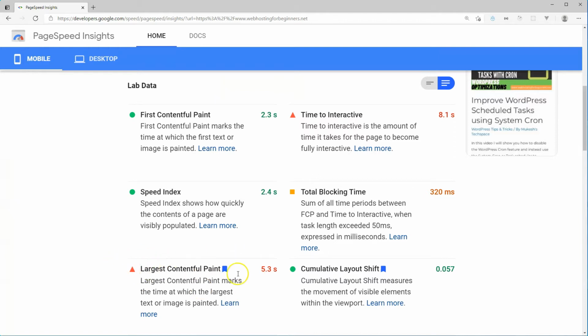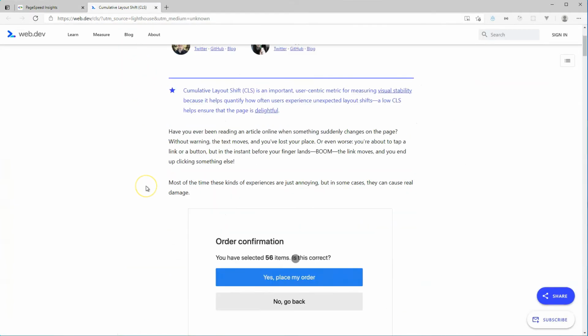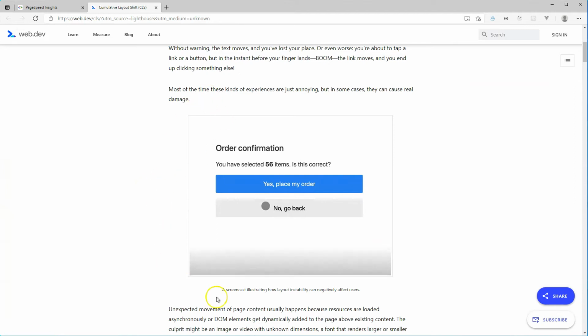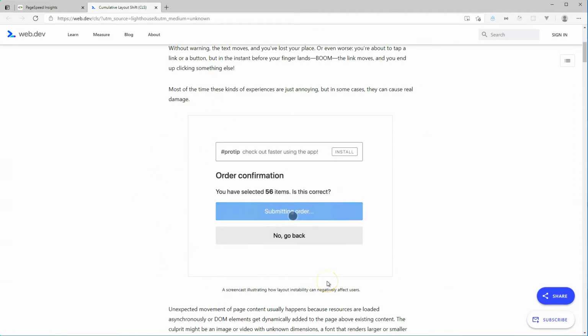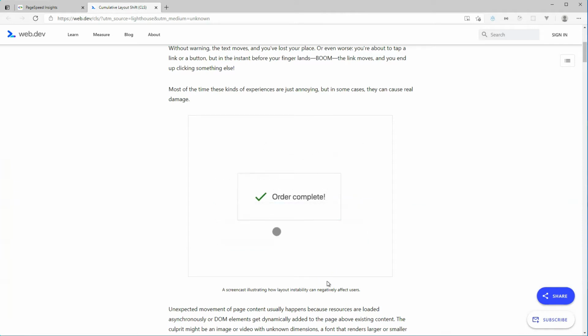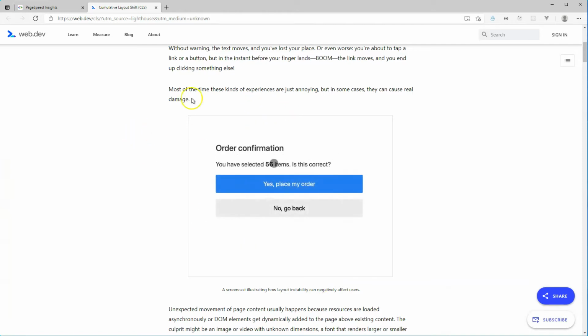Largest contentful paint. This measures the render time for the largest content block like an image or a text block within the viewport. Cumulative layout shift. This measures unexpected movement of content on your page, causing user experience issues for your visitor. Here's a sample of this here that Google provides. And we've all experienced this when content jumps just as the browser loads other components like buttons or menus. And I must agree, it is pretty annoying.